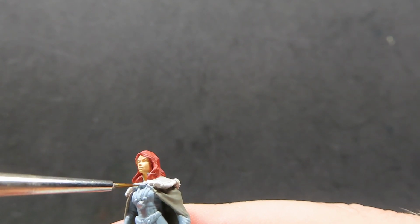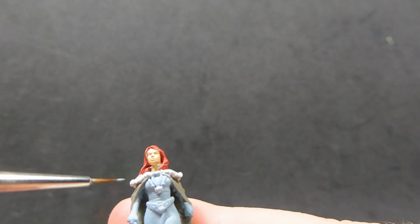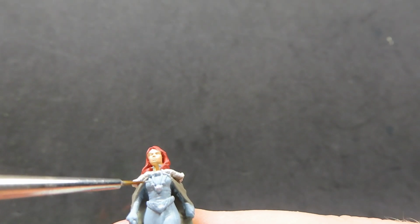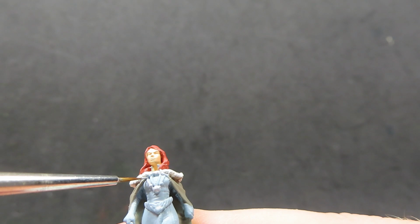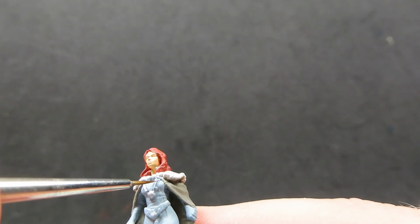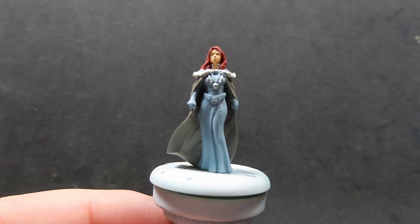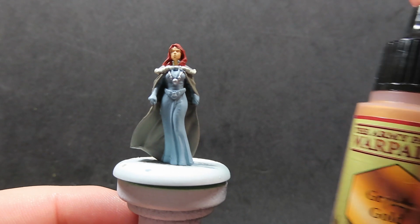And as well as that, she has a little metal clasp, I think it's called, to hold up her cloak there, so I want to make sure we get that as well. And you can see it's got very, very fine detail where the necklace is. So this very thin brush I got in here is going to be good work to do with that. Okay, so now we've done the silver for her jewelry here.